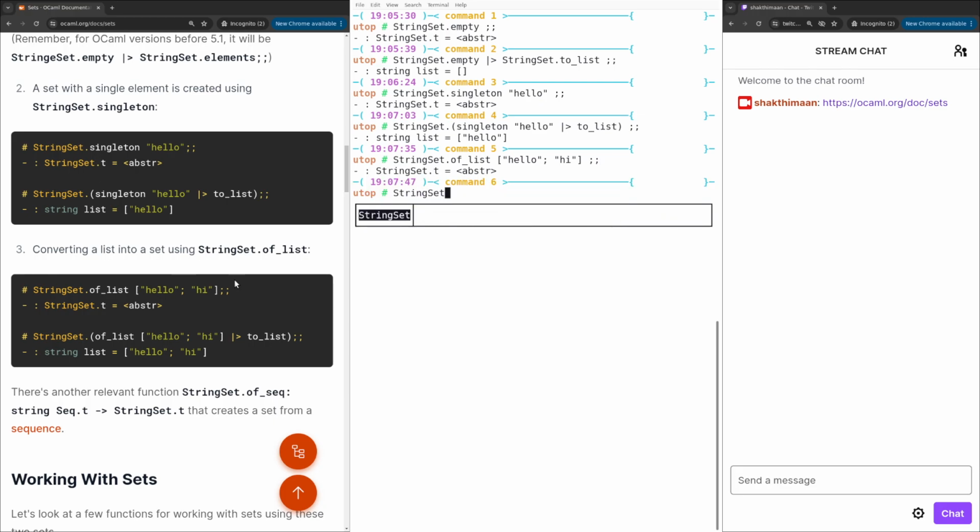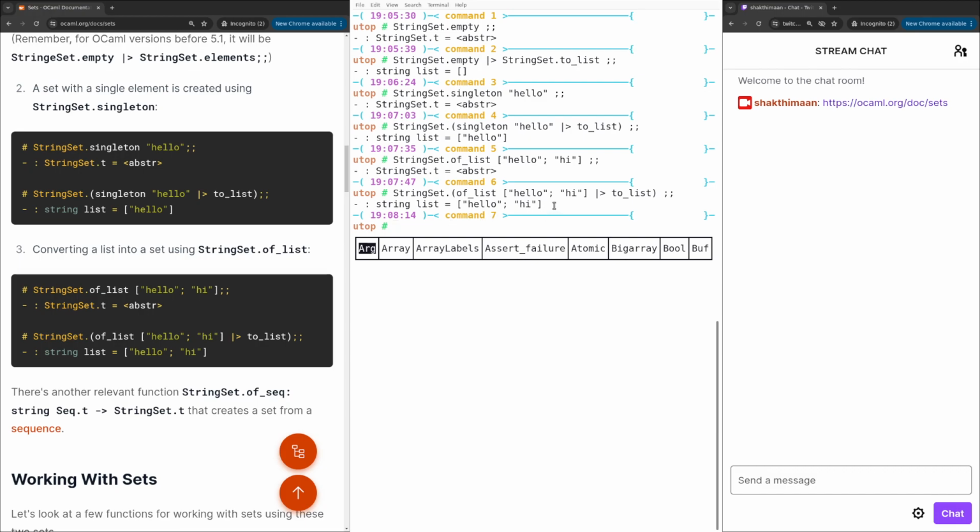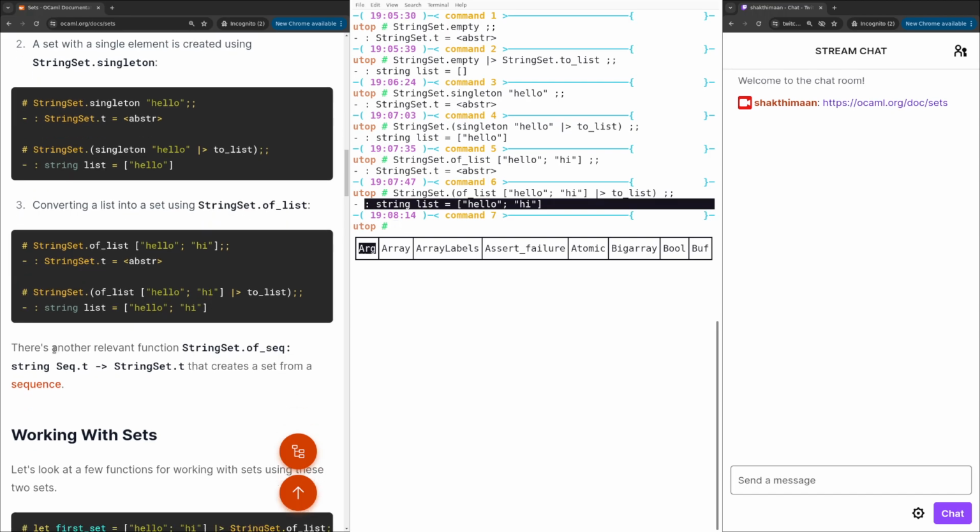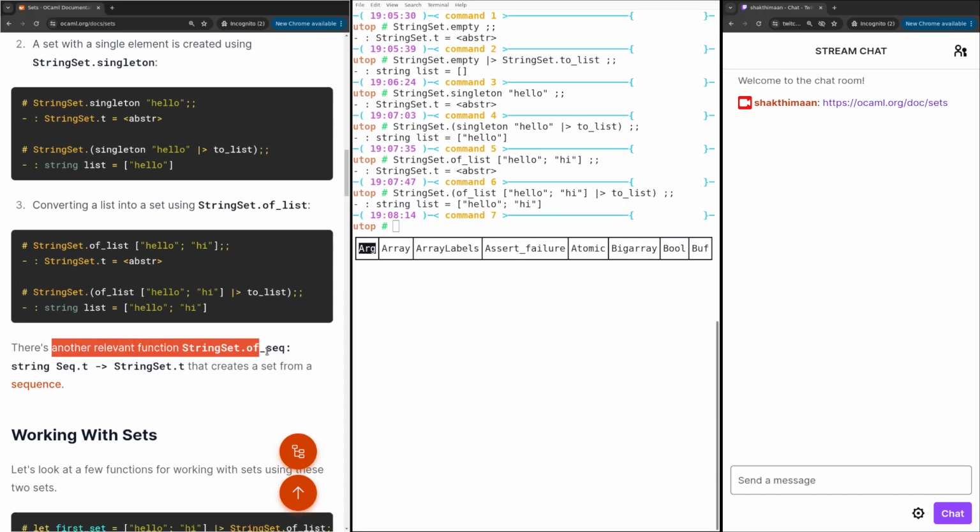Also do StringSet.of_list ["hello"; "hi"] |> toList. So we have the string list hello and hi. There's another relevant function, StringSet.of_seq, that creates a set from a sequence.